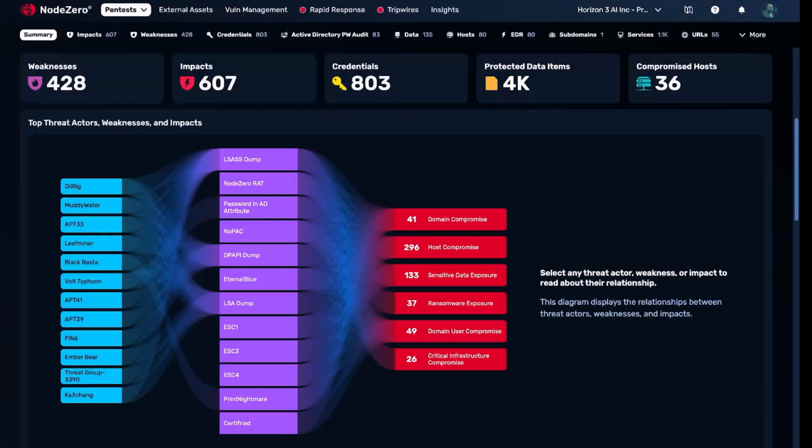Today I'm really excited to talk to you about 3 new tripwires that we're adding to our arsenal. And we're going to call these AD tripwires, Active Directory tripwires. These tripwires are a little different than the other tripwires we've had in the past. They are going to help you have proactive defense of your Active Directory environment.